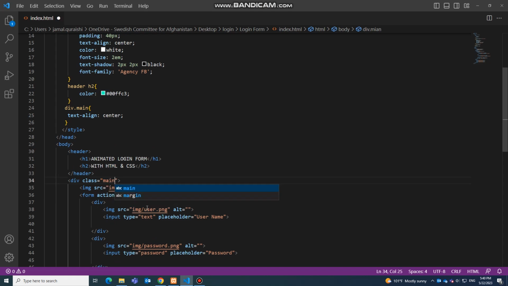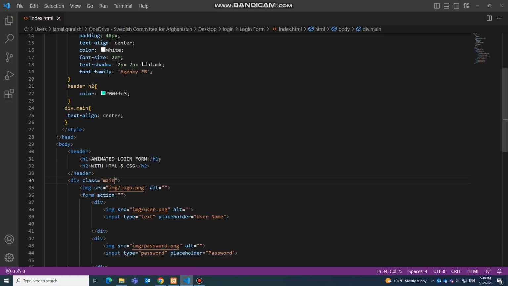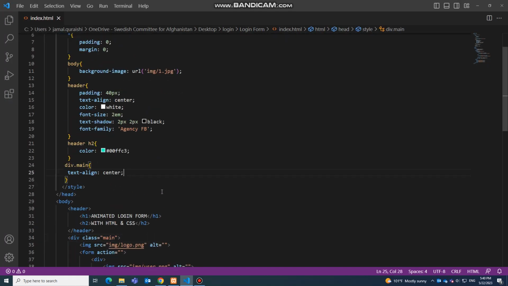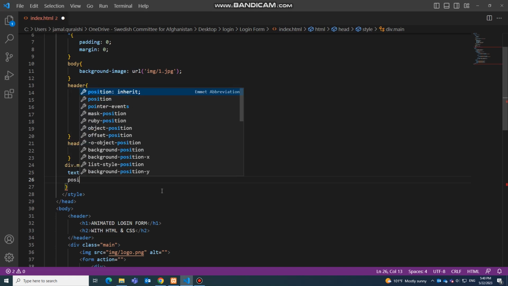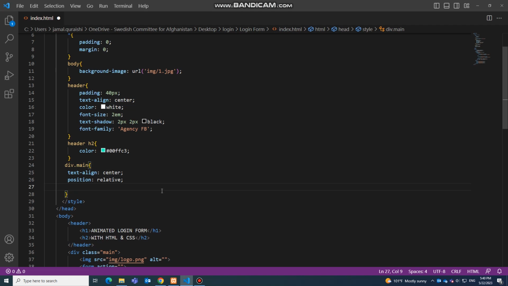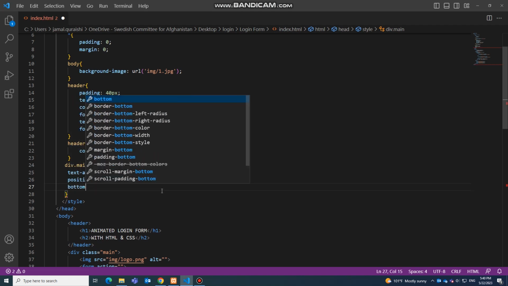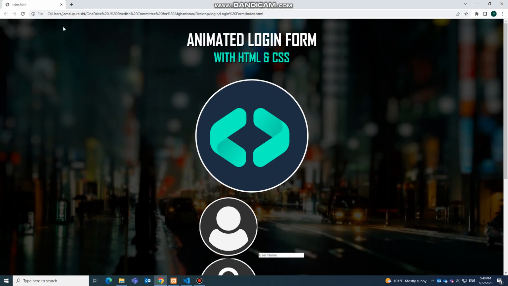Okay, so there is a problem with my spelling here. Now it's going to work, yeah. And the next thing is that I'm just going to add a position of relative, and from bottom side then later on I will add some values here. For now it's going to be 0 pixels.